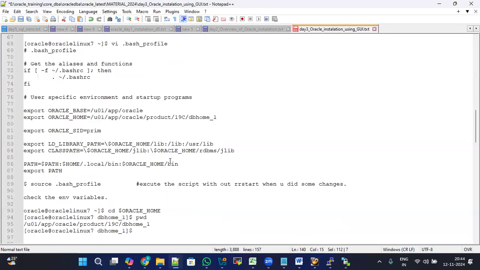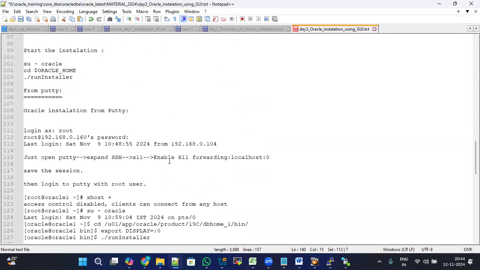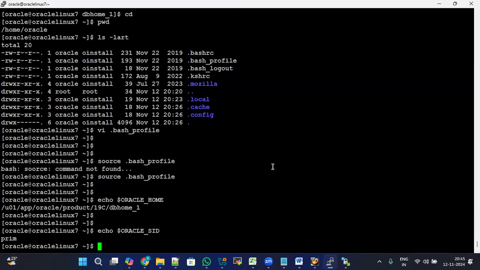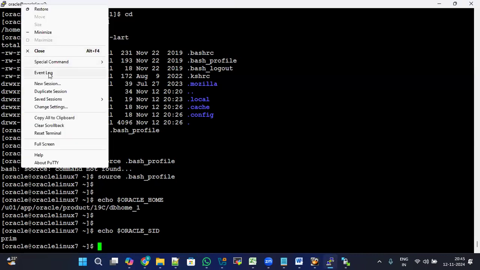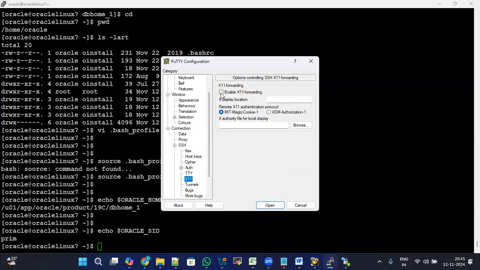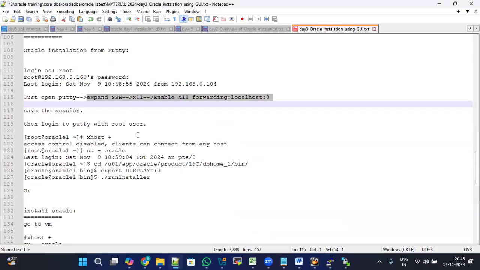There is X11 we have to enable. Let me show Oracle installation from PuTTY. Log into the root user. Just open PuTTY, new session, expand the SSH category, X11, and enable X11 forwarding.